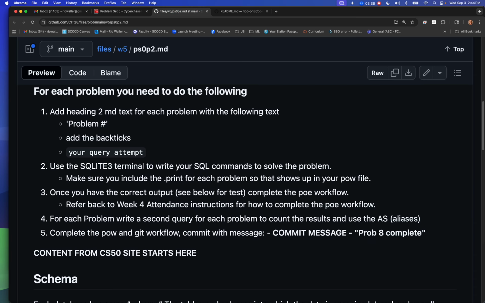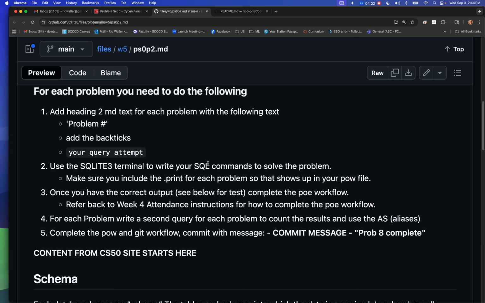Now, for each problem, once you do the proof of work, you're going to write another query for the count. This time, make sure you're using aliases. We've learned how to use those, so whatever you're counting, you might refer to the problem or something else, but have those as an alias as well.